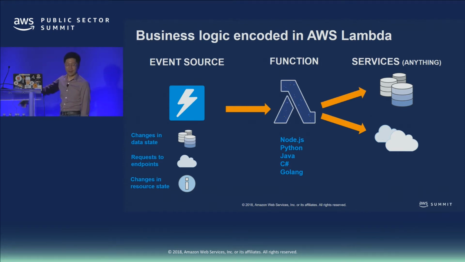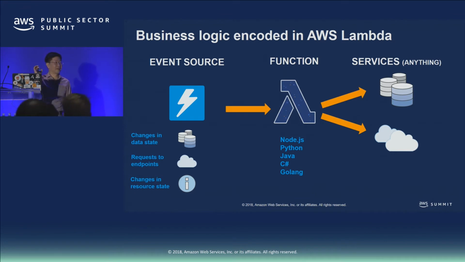High-level architecture for Lambda. Out of the box, Lambda supports 5 language runtimes: Node.js, Python, Java, C#, and Go. But underneath, it's actually running on a Linux container. So you can also bring your own code, just compile your binary, upload it. It also works fine. I have a customer, they have a C++ program. They just compile, statically link their libraries, build a binary, upload it. Then they have a Node.js wrap, a very thin layer, wrapped around the binary. It works fine.